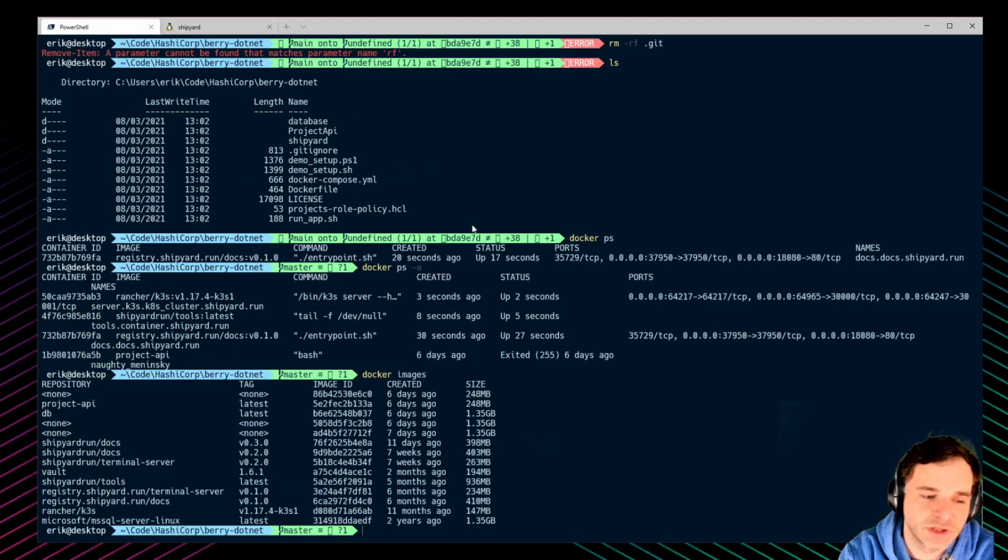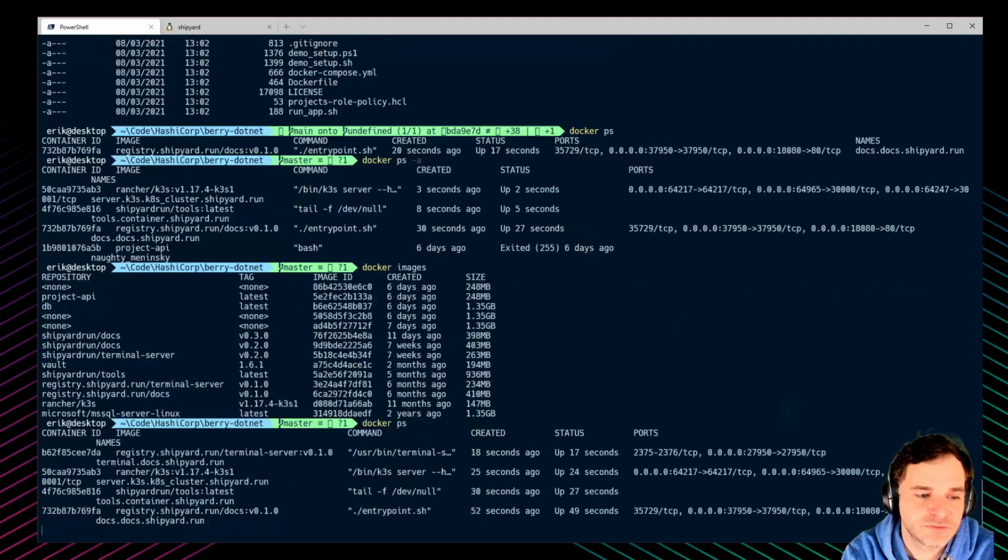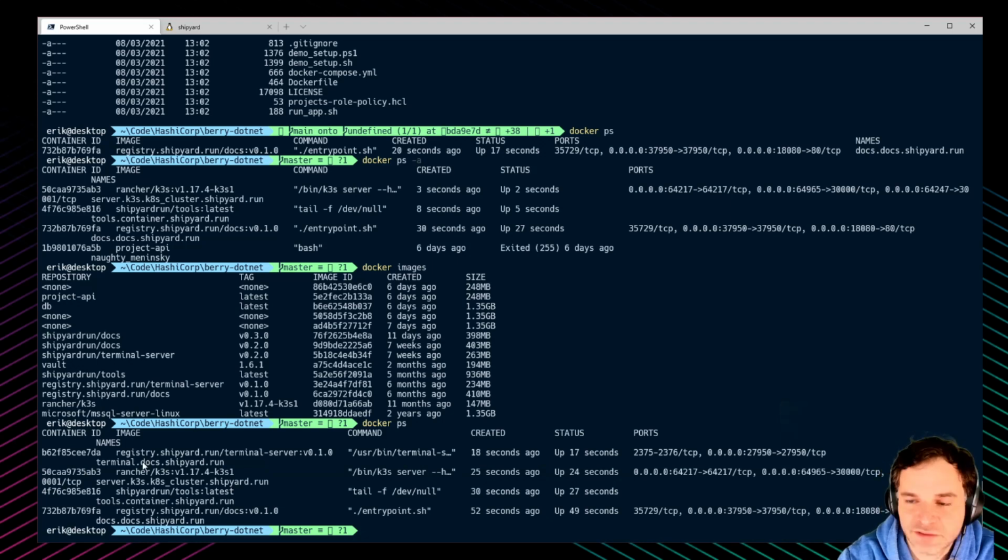Normally, when you have the images, it's like 30 seconds. Pulling K3S and pulling the new version of Vault takes a bit.